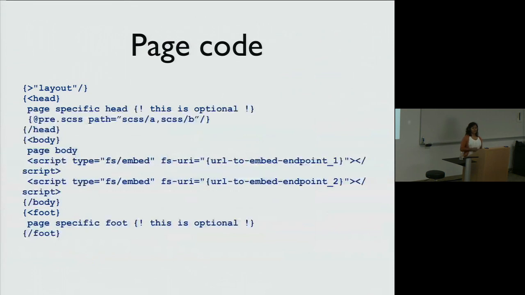And the page code looks very simple as well. This is the simplest page again. I mean, you might have more things. You can have stuff like CSS and JS declared on the page, and then you can have a lot of other things. So there are script FS embeds that you see that tell you this is a PYMK embed, this is a "who viewed my profile" embed.